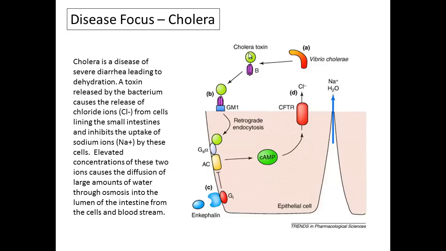In this case, cholera, which is a toxin from the bacteria Vibrio cholerae. It infects your epithelial cells, and it leads to inappropriate expression of the chloride channel, which is known as the cystic fibrosis transmembrane receptor. When this channel is placed here in the membrane because of the cholera toxin, it's pumping chloride out. In an attempt to maintain electroneutrality, sodium is going to go out. This is decreasing the osmotic concentration inside the cell and increasing it out here in the digestive lumen. So water will flow, and it's this flow of water which causes diarrhea and the dehydration of the cells in the environment, and then of the bloodstream and your whole body.